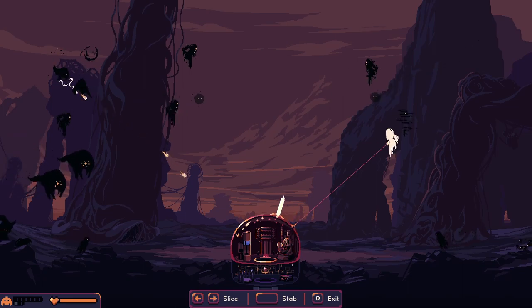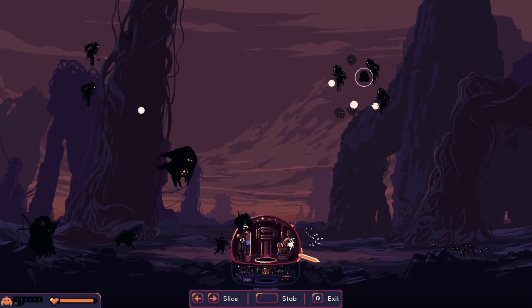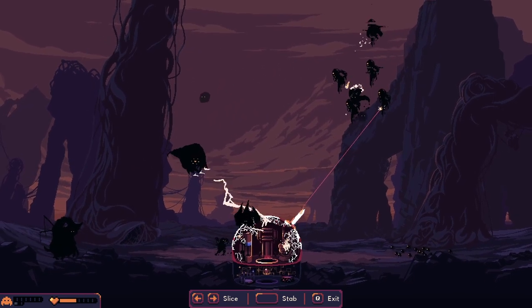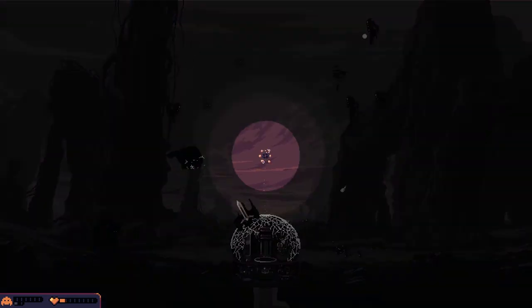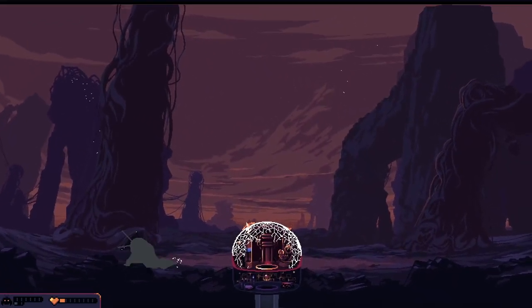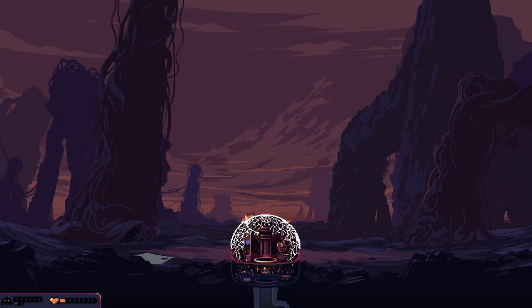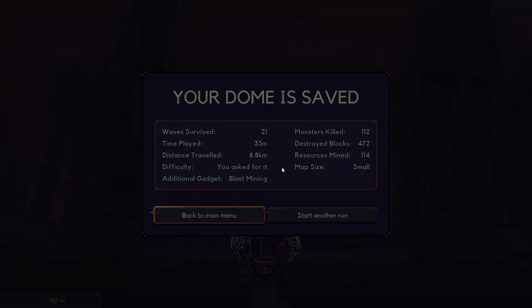Oh, I can't move. Yeah, not a problem. Not a problem. Don't even fuss. Oh! Alright. Mission, not achievement, but mission accomplished. Okay. Smack small, you asked for it. Blast mining is my additional gadget. There we go.